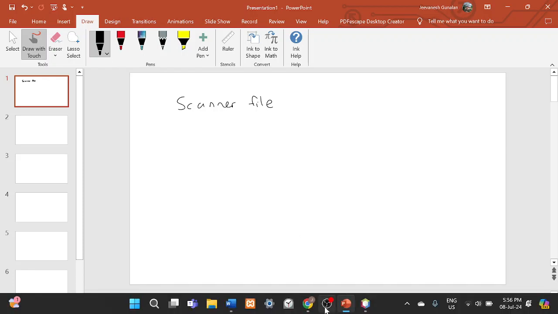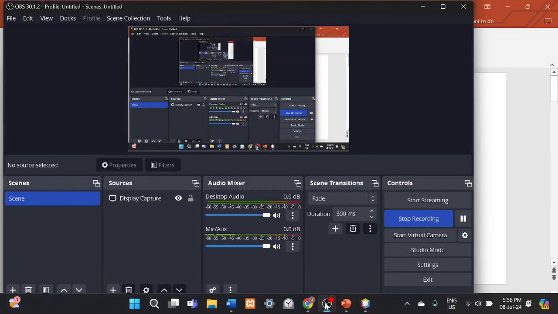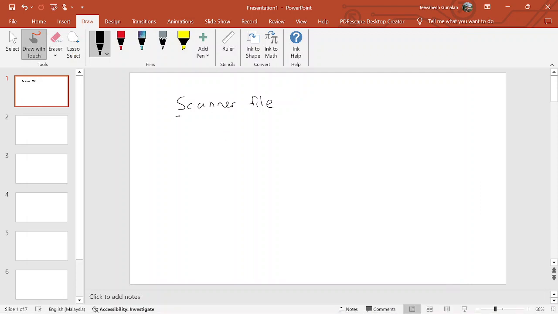Okay, let me make sure that I'm recording actually. So this is a Scanner file, right? From start to bottom, a lot of code, but I just want to use this part of the code, or maybe I just want to use this part of the code.